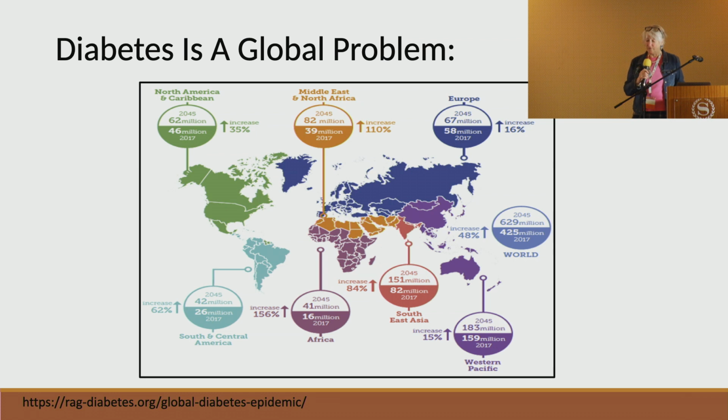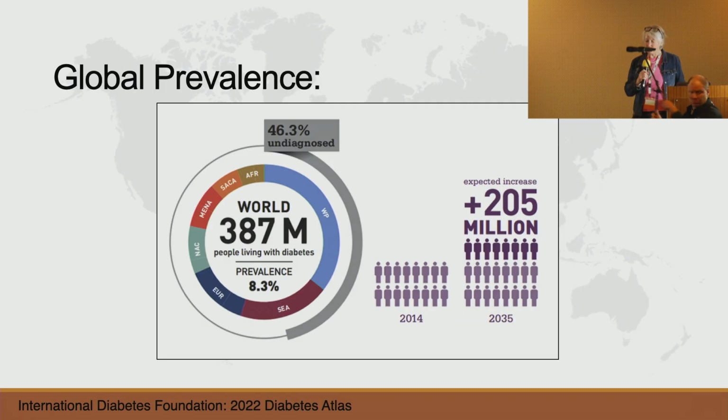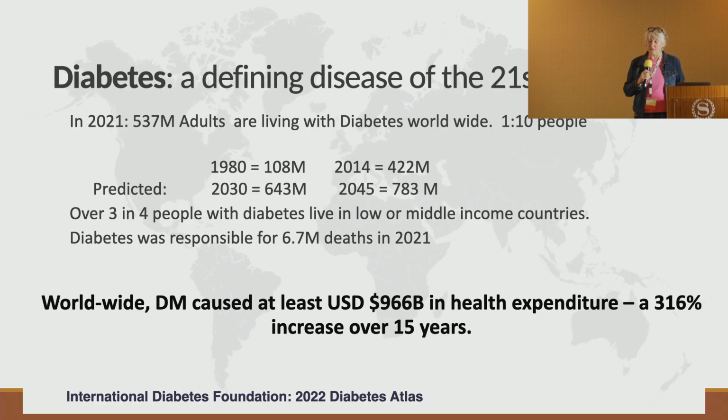There is no corner of the world that now is protected against getting diabetes, which is a sad statement. If we look at the global prevalence, we can expect this increase by about 200+ million people by the year 2025, and there, you can see on a world level, they expect there to be a prevalence of 8% throughout the world. So it's a defining disease of the 21st century. There's no question about this.